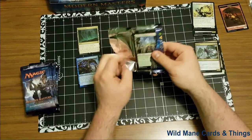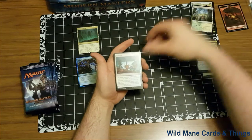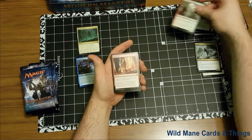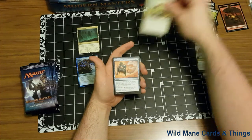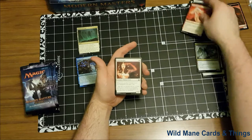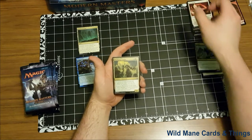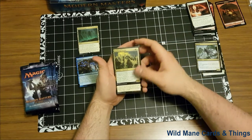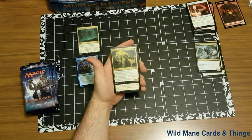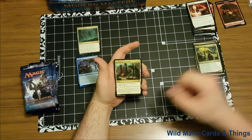We're going to the second pack here. As I said, I'm not going to hold on to all the commons. Bringtree Emissary, I remember that card. Magma Jet, Ogre Jailbreaker, Hungry Sapper. And coming up to our first uncommon — Wayfaring Temple. Unfortunately, as much as this card seems like it'd be really good, it really never played that much as far as I knew. Wayfaring Temple's power and toughness are each equal to the number of creatures you control. Whenever Wayfaring Temple deals combat damage to a player, populate. So it can be really, really strong. However, I just never saw it see play.